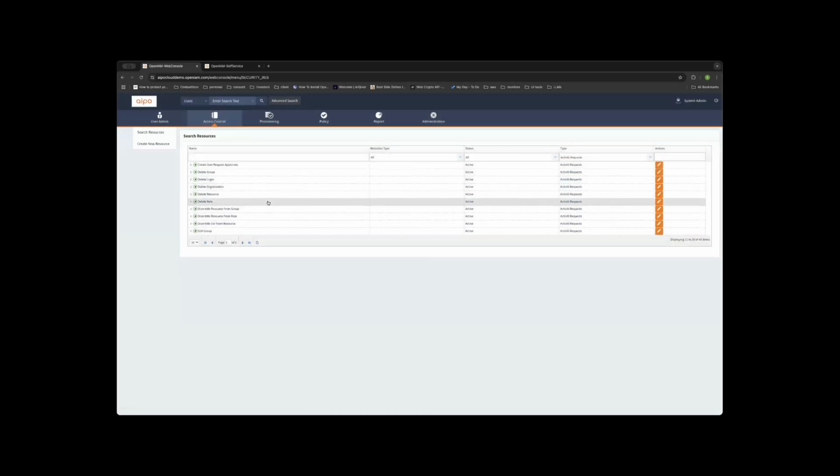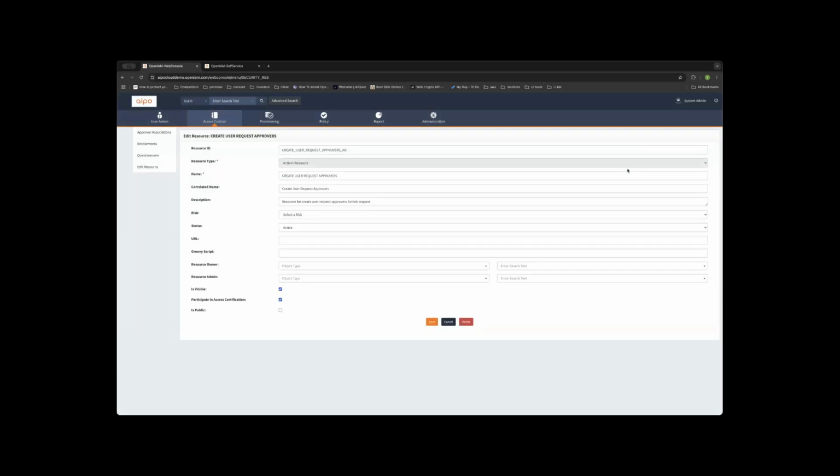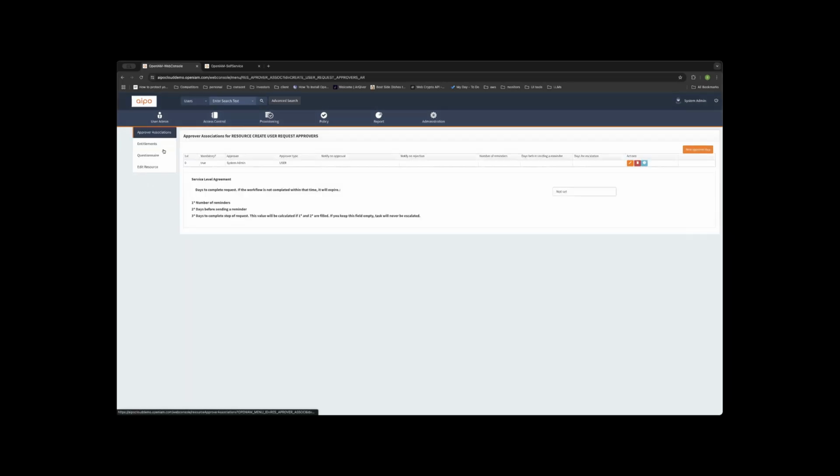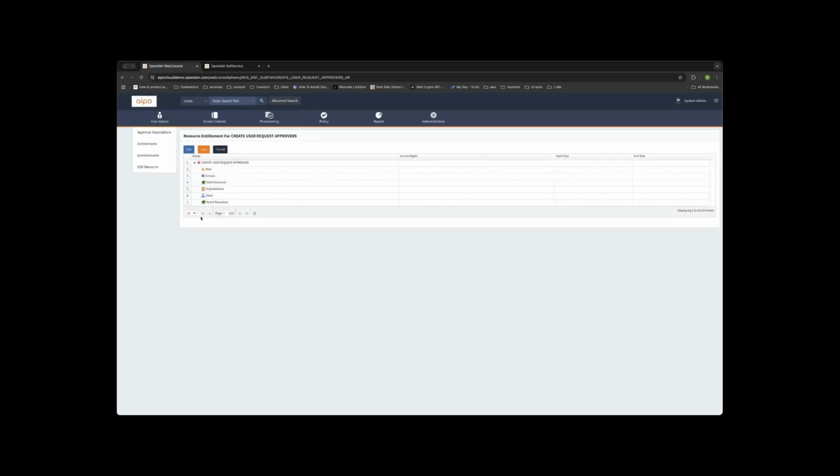For example, if we look at this create user request, you'll see how it's defining the resource, but then you're going to see the approval flow here under approver associations, and entitlements will control who is allowed to execute this particular resource.